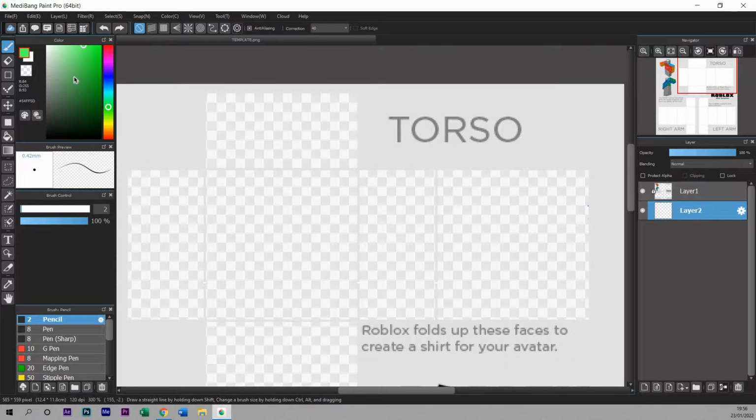Now I'm going to grab the color that I would like. You select a color by going over here and then dragging down. Because we're doing an outline, I'm doing black, and I would recommend black for the moment, and you'll be able to change that later, which I will show you.